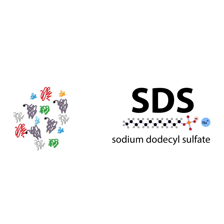But they're all folded up, and if you try to send them traveling through a gel, because they all have these different shapes, they're not going to uniformly travel based on their length. So it'd be hard to compare their sizes.